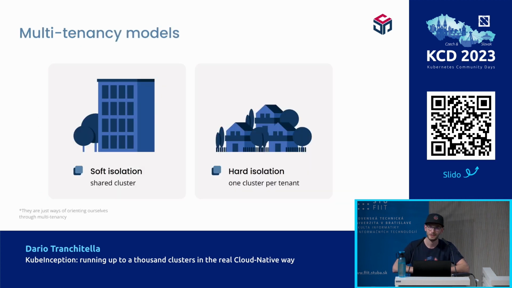So we have multiple levels of multi-tenancy. To keep it short and simple, because there are 50 shades of gray of multi-tenancy, not that kind of gray you can imagine, we have the soft one and the hard one. The soft one is like having namespaces. We already have namespaces in Kubernetes, but maybe I want to group some namespaces together in a tenant abstraction.